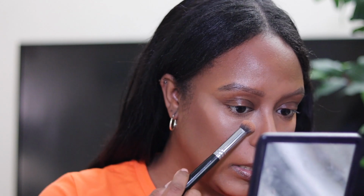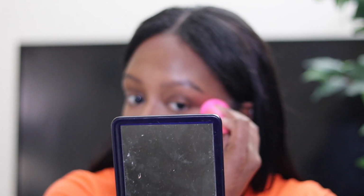It just gives a nice satiny finish, whereas this side with the brush is giving way more matte. I don't know how I feel about that. And I didn't put on a matte primer because I knew that this was a self-setting concealer, so I went with a more hydrating, more skin-like primer. I don't know. Let me finish my face and then blend that out. Okay.